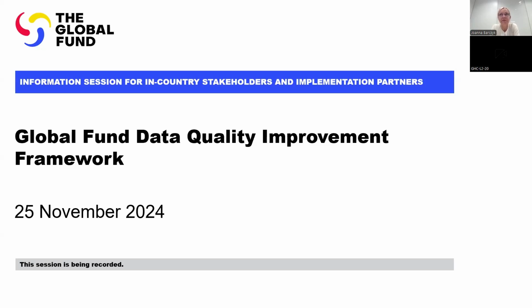We came up with this new guidance because the Global Fund came under a lot of pressure that we are supposedly maybe not doing enough in helping countries to improve data quality generated through their national health information systems. And also because, as you all know, the health information systems are evolving over time. There are some new innovations coming up.